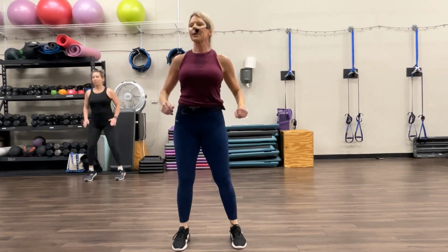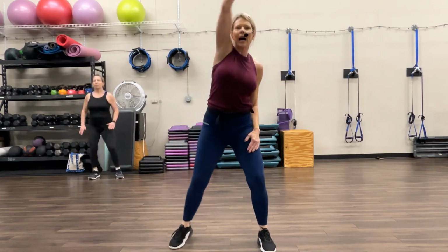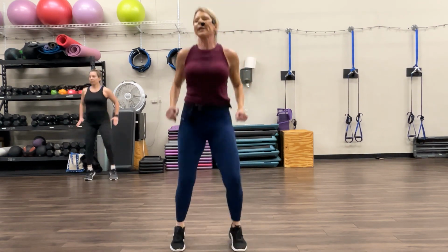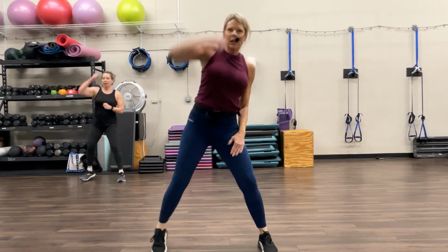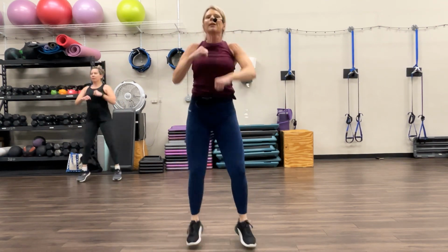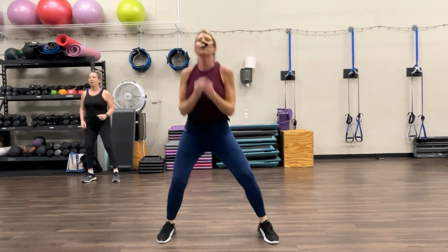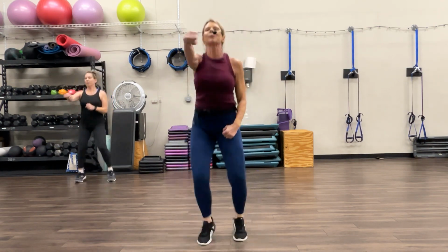All right, we're going right. So we're going to hit high, low, grab, slam, punch and tap back. Four, three, right, high, low. Grab, slam, punch, right, left, side to side. All right, ready? Do it again. Right, high, low, grab, slam, tap back, punch, side to side.